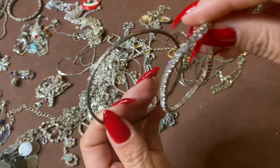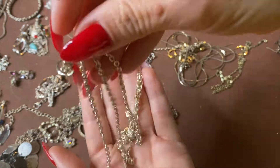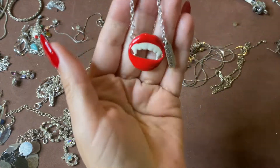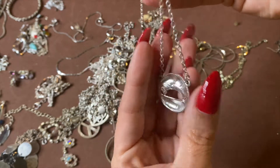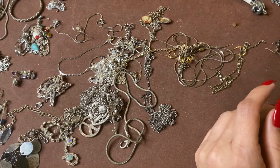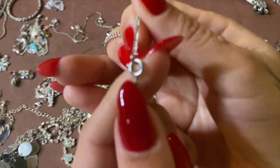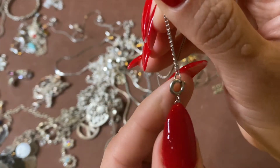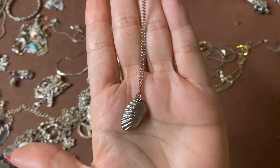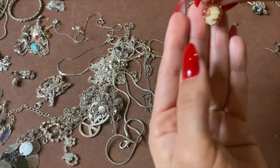I got a bangle and a stretchy rhinestone. This chain is just a very lightweight chain — I'm gonna throw it in the craft lot. This necklace — I don't know, maybe a Claire's sort of thing, but it's cute, I like it. It's just a little clam or shell. This chain — I don't know what that says. No, it doesn't say anything. That chain was nothing.